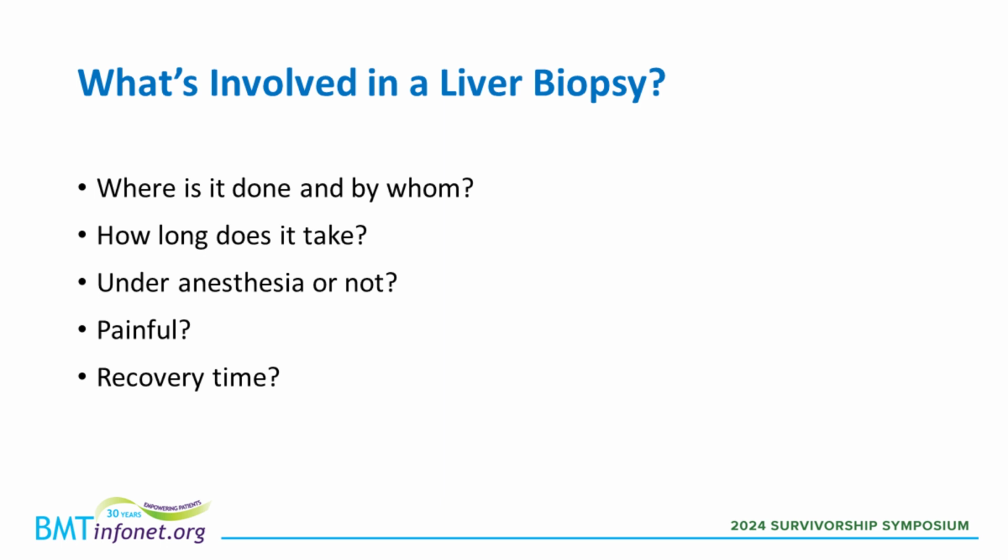What is involved in a liver biopsy, where is it done, and by whom? Typically, it's done through an interventional radiology team. This can be done either transjugularly, through your jugular vein in your neck, or percutaneously, which is through the skin over your liver. It is an outpatient procedure. It does not take very long. You need moderate sedation, not general anesthesia, depending on if they're going transjugular or percutaneous, through the neck versus through the skin.